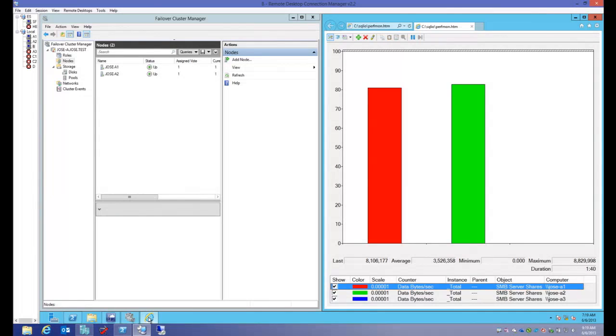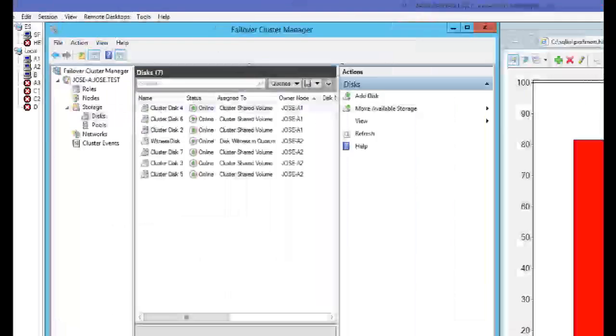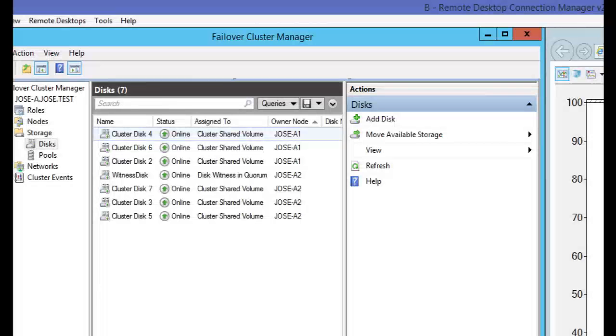How is it doing it? We're doing per share scale-out selection. So we select the node that's best for that share. And if you look at how my cluster is currently configured, if you look at the list of disks, you'll see that I have 3 CSVs on one node, and I have 3 CSVs on another node, and I have a share on each one.